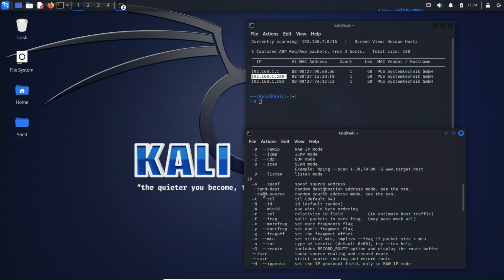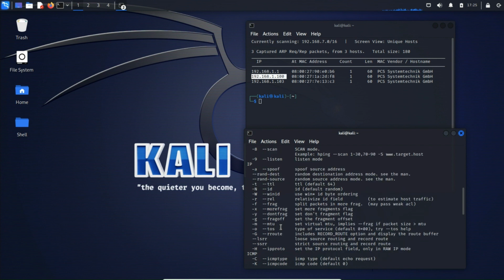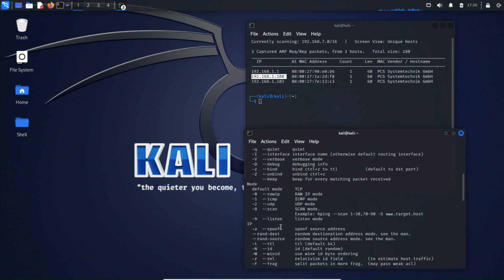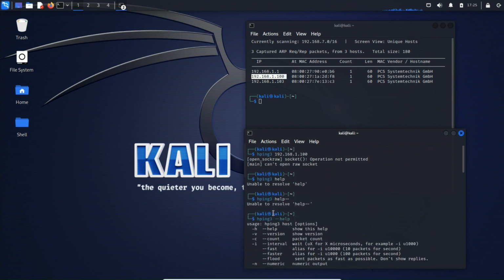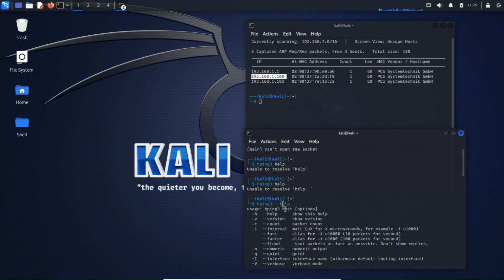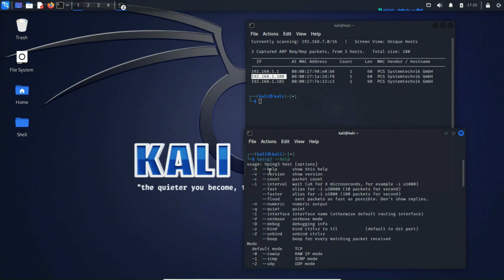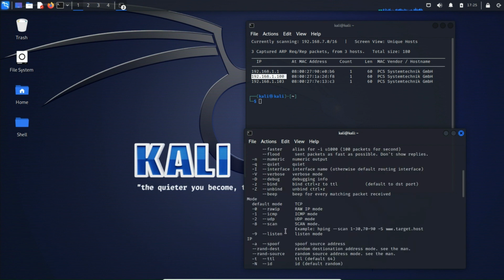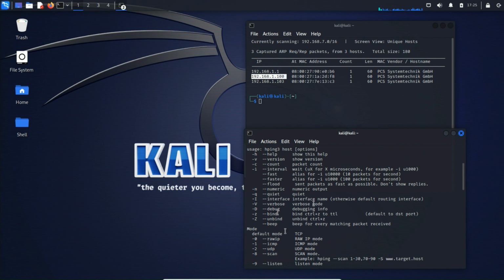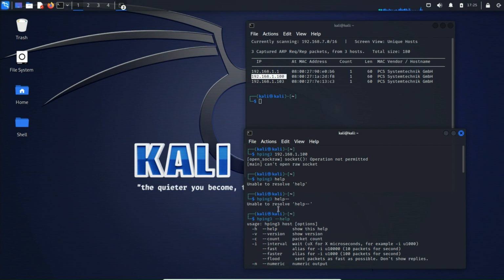Alright, we could mess with this a little bit more, but here's your help options. hping3 help. And what you do is you can mess around with all this stuff. I'm not gonna mess with it because I'm gonna go on to the next thing and see what this book is all about. But there's your help, and that's how you do it.